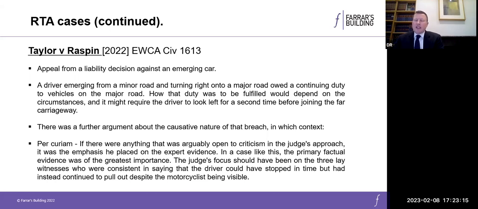Interestingly, in this case, there was further argument about the causative nature of the defendant's breach based on the speed of the approaching motorcyclist. And in connection to that, the court focused on the judge being arguably susceptible to some criticism because of the emphasis he placed on the evidence that came from experts as opposed to the primary factual evidence, which consisted of people saying the driver could have stopped in time.